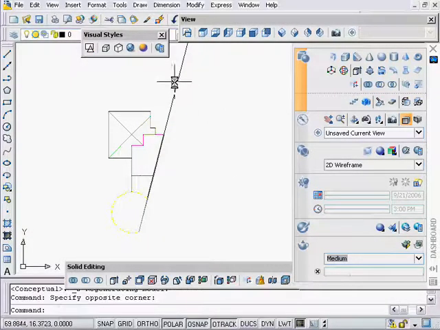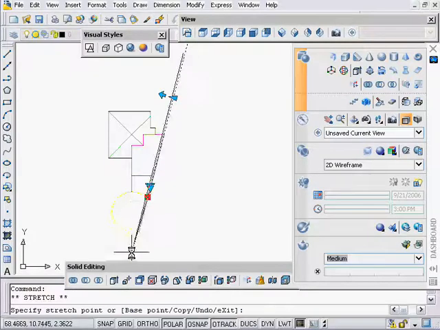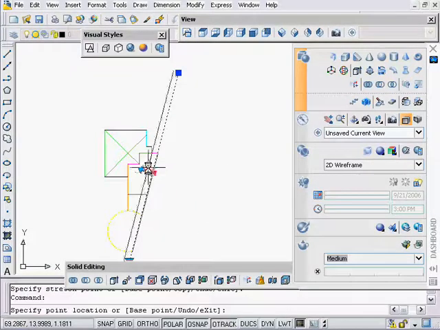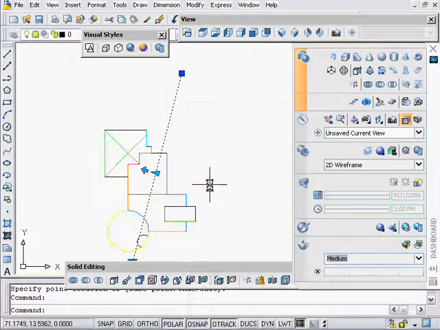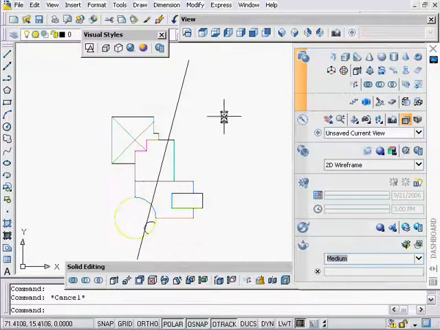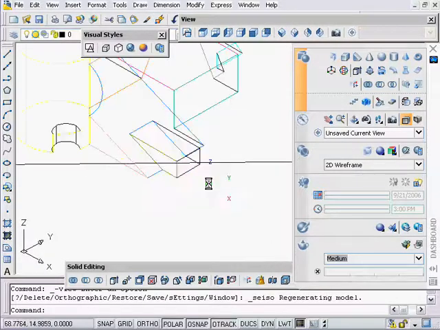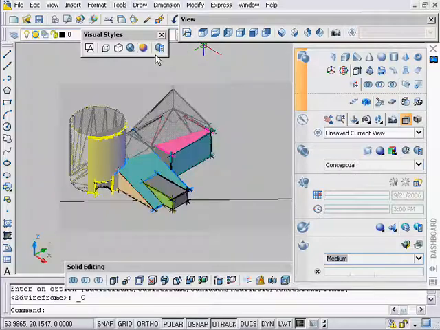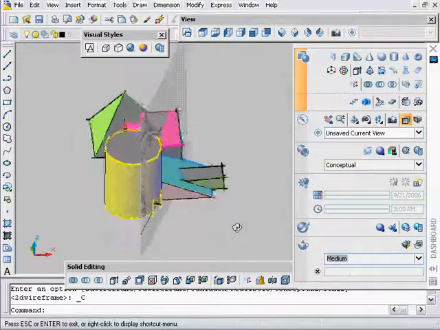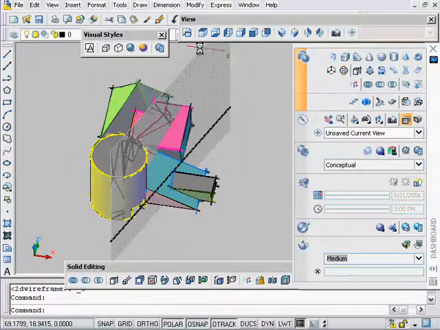Okay, what happens when you go to wireframe? You can see it a little better in wireframe. Pick on your edges, move them around. Pick on here, move this around. Right click, take the live sectioning off. Okay, you can have as many as you want inside of there. Back to my 3D view, you can see you can click on that. Okay, but maybe look at my conceptual view. Okay, there's that section plane.